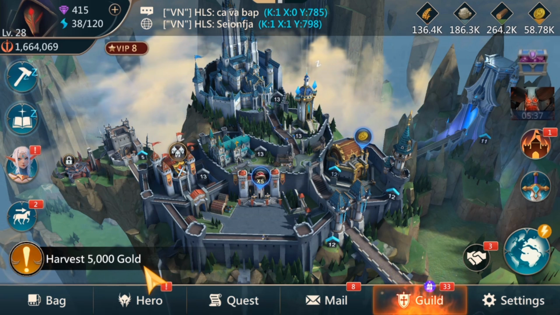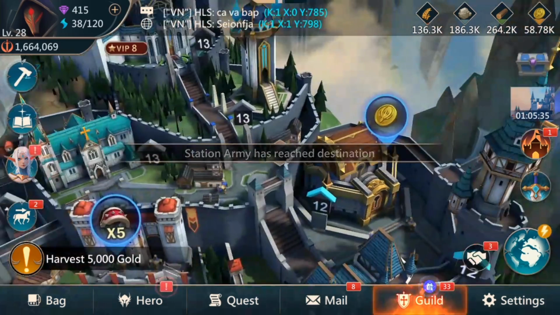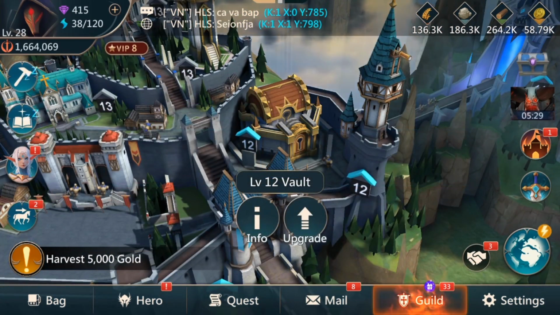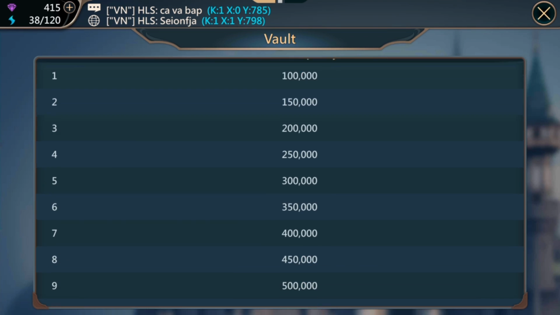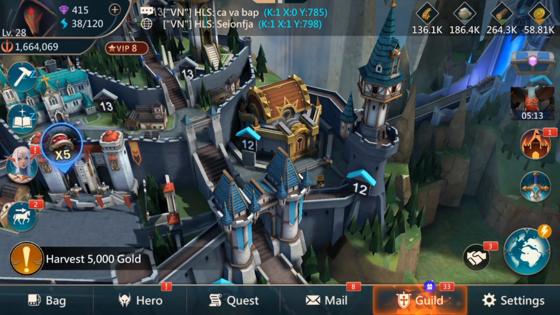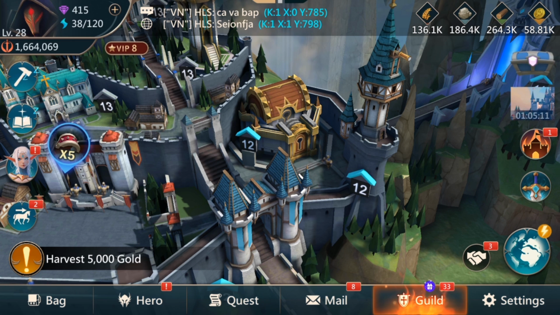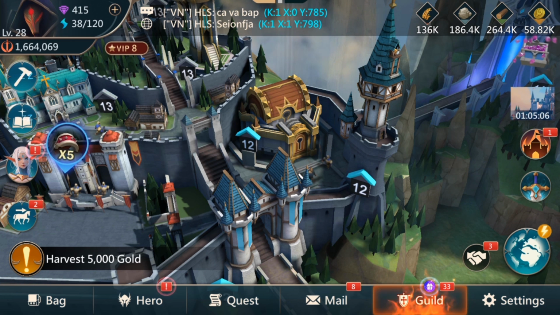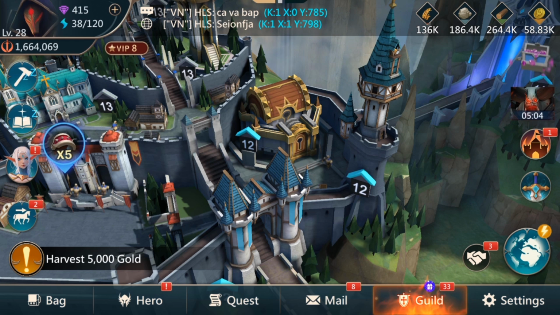Something else that's a really good tip to take into consideration is this building right here. If we click on it, you can see it's called the Vault. Now if we go into the Vault, you can see mine's at level 12, which basically means every resource I have that's under 650,000 open is untouchable. It's protected by the Vault. So make sure, guys, you don't open up too much of your bags. You don't leave your base unshielded with lots of resources open. If you have resources open above that amount, use them.